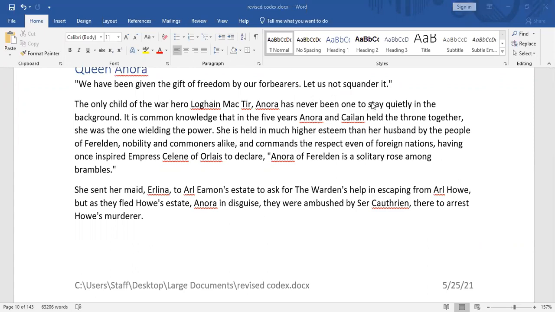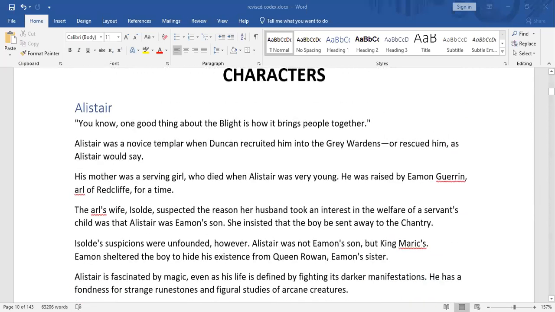Okay, so last thing we're going to talk about here is generating an index. I'm not going to do a too elaborate one. Much like when you were setting up outline levels and characters and headers, you would probably want to do this as you're working on it, and you would have to have a set of terms that you want to be in the index and those kinds of things.